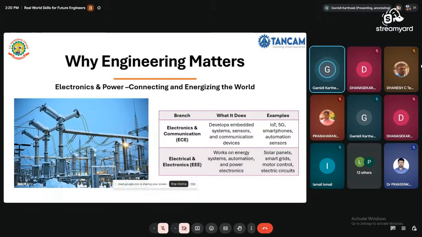Okay, all the power consumers as well as the production devices like the power plants, all these come under electrical engineering. But you have to remember one thing: electrical engineering or electronics and communication engineering alone cannot survive, they also require support from other branches of engineering. Similarly, other branches of engineering require support from electronics, communication, and electrical engineering as well. So we will discuss that a little deeper once we cover the CSE and IT part.